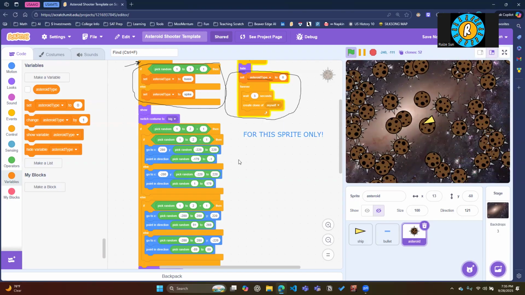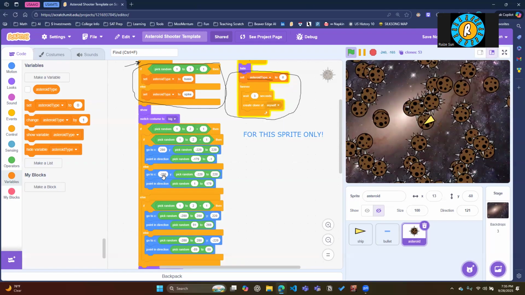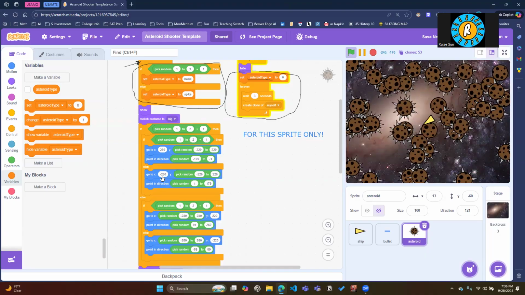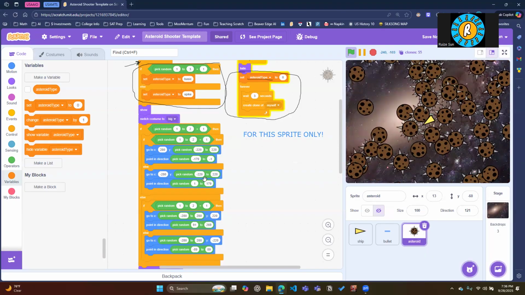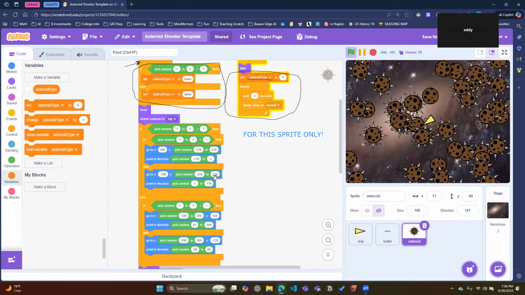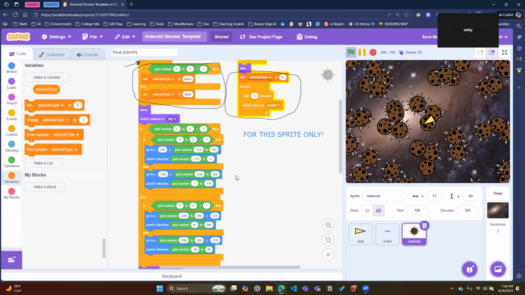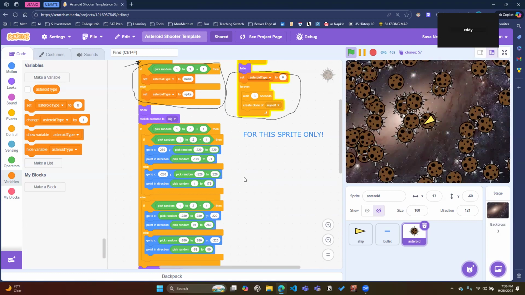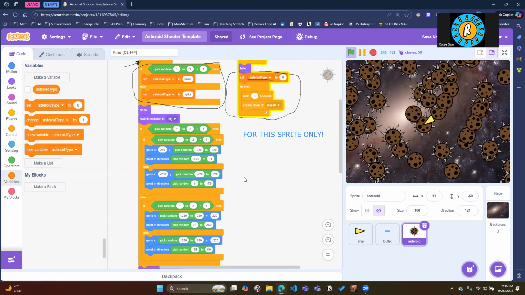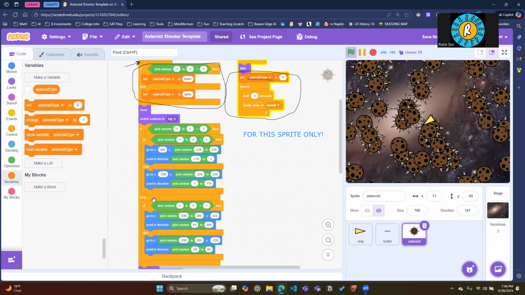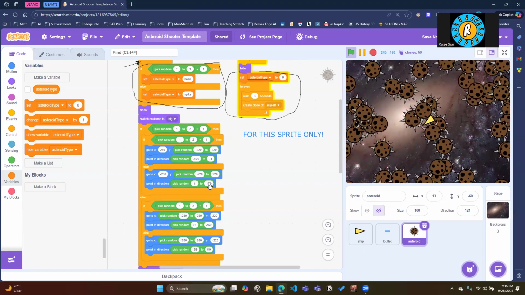And the order does matter. Down here, it should be negative 280. Pick random between negative 220 to 220. And then over here, it should be point in direction from 1 to 179.